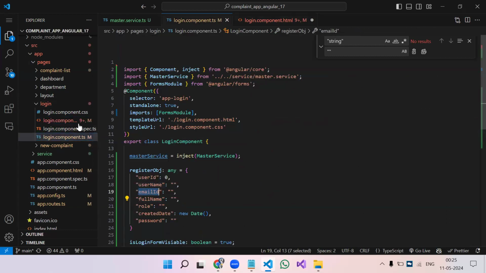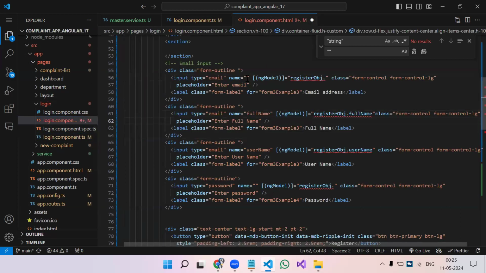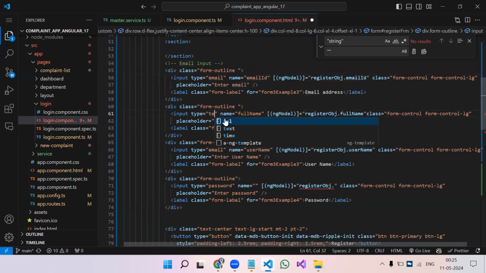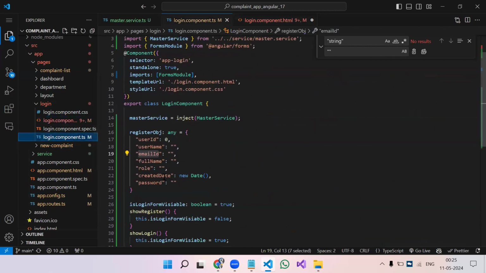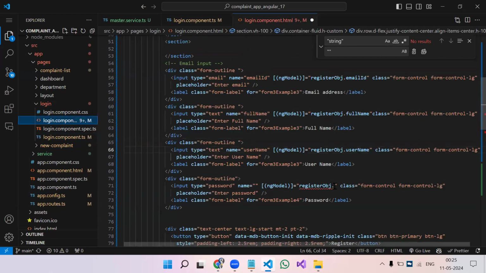Then we have email ID. This will be normal text. And the password, the last thing. Remaining things will be by default. So we have created the object, and that object we have bound to our form.